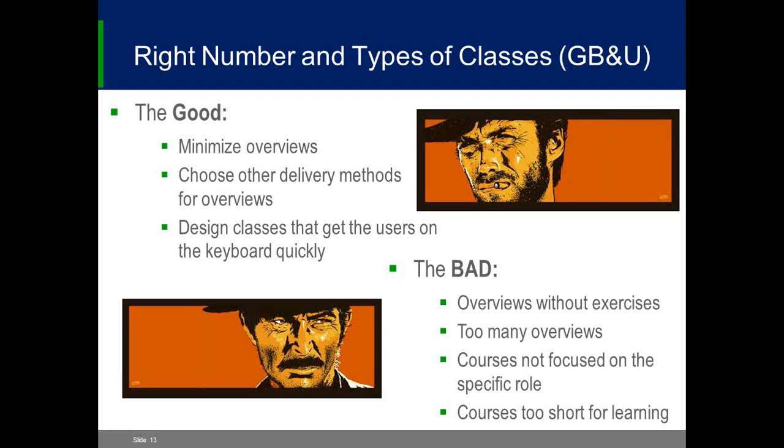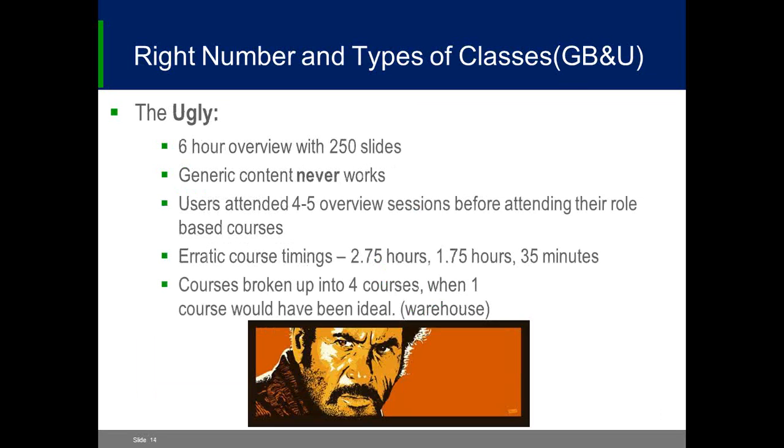That is optimal for learning rather than having folks sit in an 8-hour class. It also helps the business and shows that you're trying to work with the business. Do not let the business intimidate you and shorten classes because you cannot take folks out of the business. There's got to be other ways to do it. And like I said, classes, just kind of chunking them up, usually the business will buy into that. They have to learn how to do their new roles using the new software.